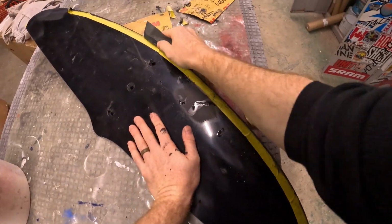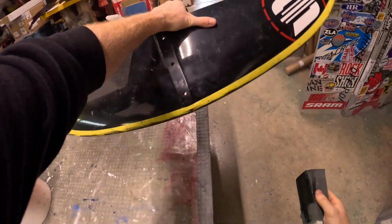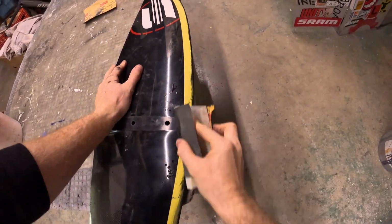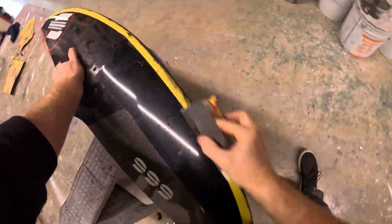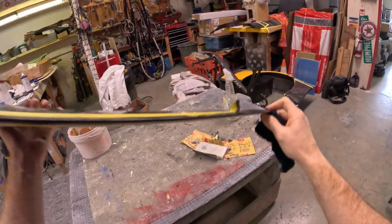I went straight to the 600 grit with the leading edge because there wasn't any major scratches or damage to that leading edge. I didn't push too hard, and I made sure to sand at an angle to maintain the smooth rounded edge and the composition of the foil that was already there. I didn't want to flatten out the shape of the foil of that front wing.